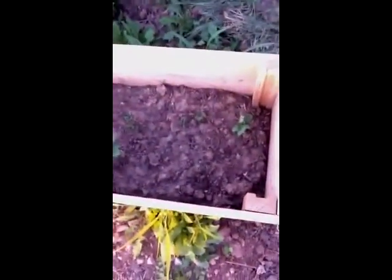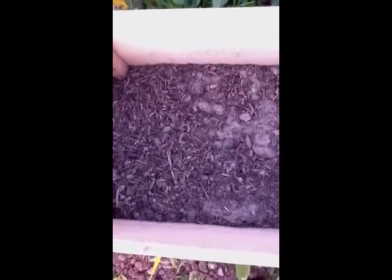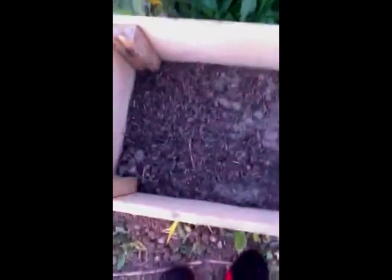I have red, white, and blue potatoes in here. These are just from the store. We had extra ones that started to sprout. Down here were the blue ones. Those either are not coming up, or maybe they had a growth inhibitor or something on them, I don't know. But they're not doing anything yet. But the others are. And I'll probably put something down here pretty soon, just so I can keep it growing.